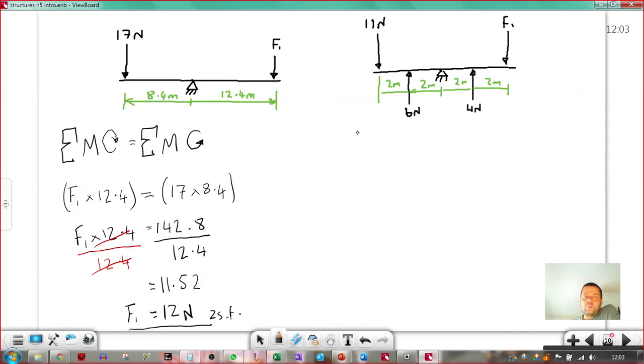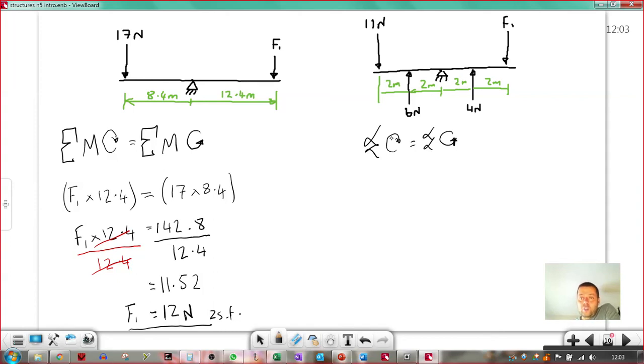What I'm going to do is I'm going to get lazy with that. I don't like writing it like that every time because it takes me too long, so I'm going to start doing that instead, right? But that's me just writing this. So we always start the same way. Sum of the clockwise equals the sum of the anti-clockwise. I expect to see you doing this whenever you do these questions.